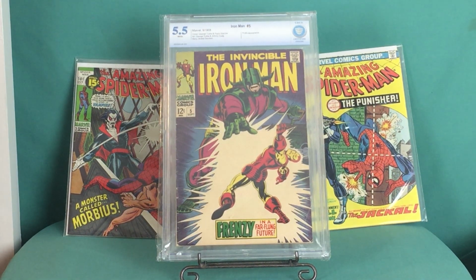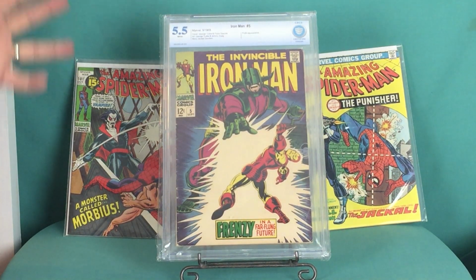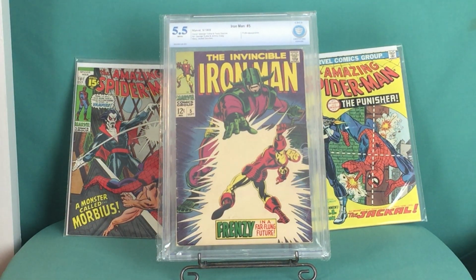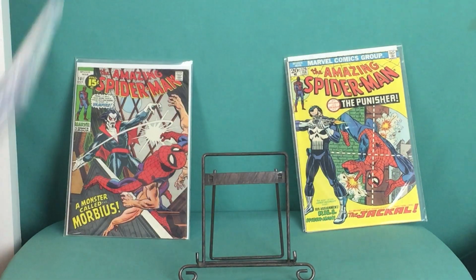Whenever you've got an old Silver Age book like this and you get it graded, the grading alone is probably about $35, $40. So I figured, what the heck? It's not a high grade book, but again, it's still something that I like. These are the type of things that I collect for myself. I don't ever intend on really waiting. This isn't going to jump anywhere and get hot and sell. It's just something that I like, so that's why I picked it up.